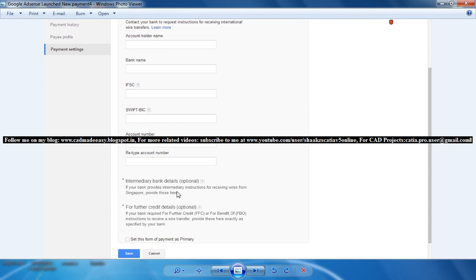So if your bank is taking instructions to receive wires from Singapore, etc., you can go for this intermediate bank details, and more information about these 2 can be taken from your bank manager. Another thing is you can contact your bank for getting the SWIFT BIC, and that's all which I wanted to explain.